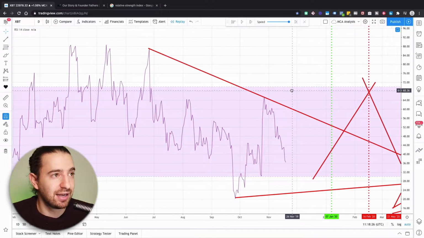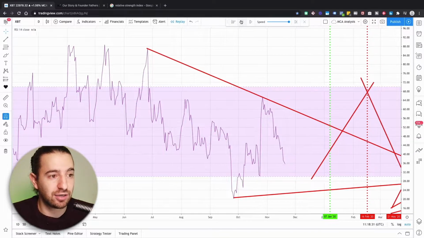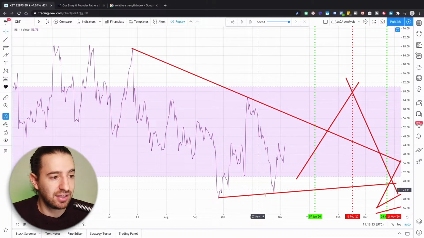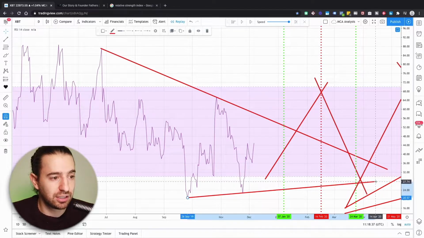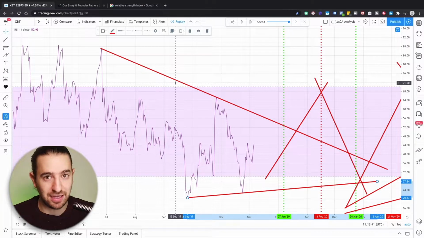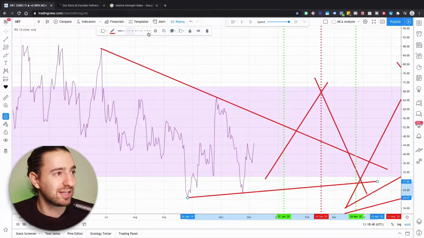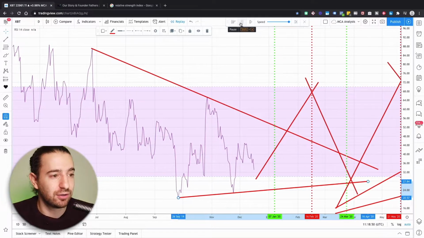I'm just drawing that. And now I'm going to play, and I'm waiting for it to break out of this trend line. So as you can see here, it hit this low, so I drew another trend line. This is what you call a bullish trend line, and this is a bearish trend line. When it's pointing down, it's bearish, i.e. it's going down. When it's going up, it's bullish, i.e. it's going up. Very simple. So I'm going to keep playing, and we'll see what Bitcoin did.